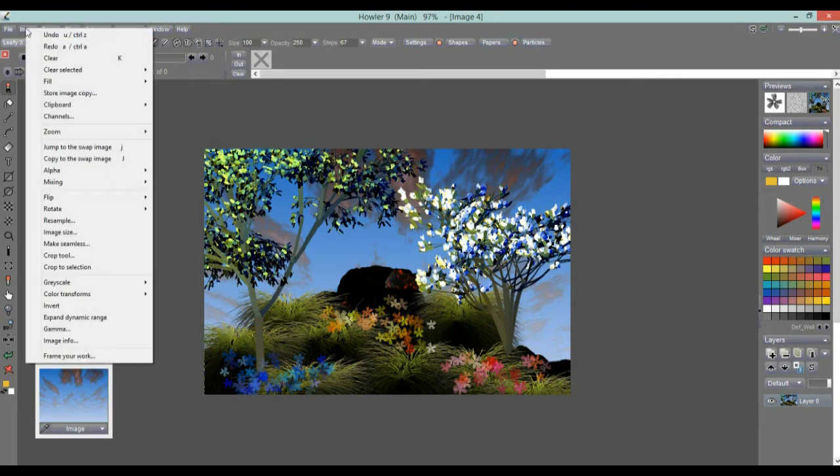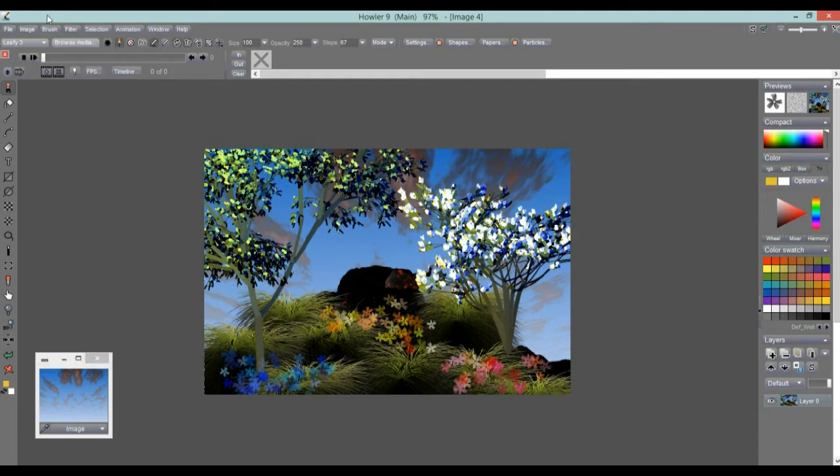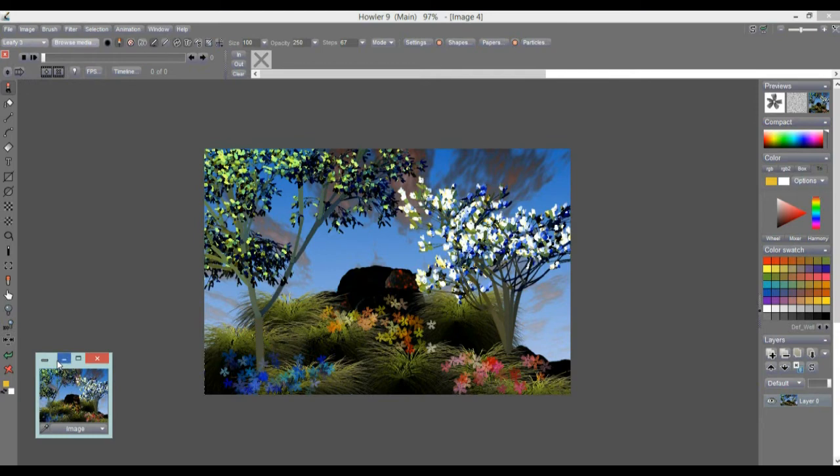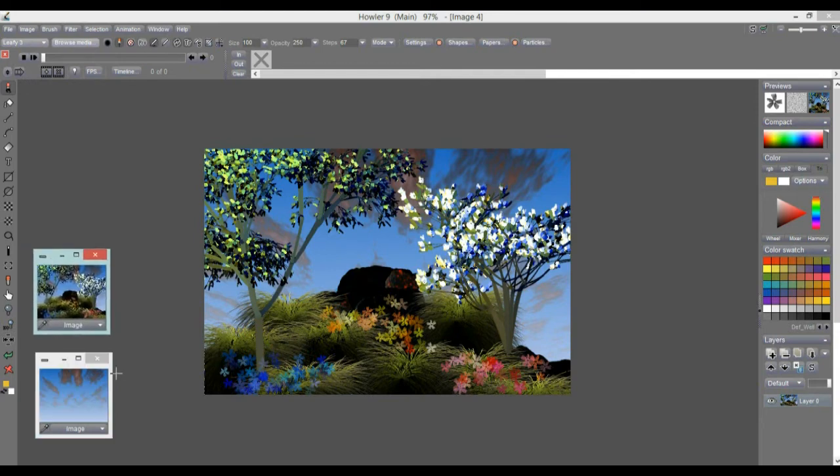Let's first take a snapshot. And I would also recommend at that point, if you are worried about losing this due to out of memory crash or whatever it is, power outage, battery running out of juice, what you may want to do is store the image first of all, so you have a snapshot. You can easily get back to that. It's not saved on the hard drive though, right? You can click on here, you can click on here, that will restore it, but it's not saved on the hard drive. So make sure that you also save it.